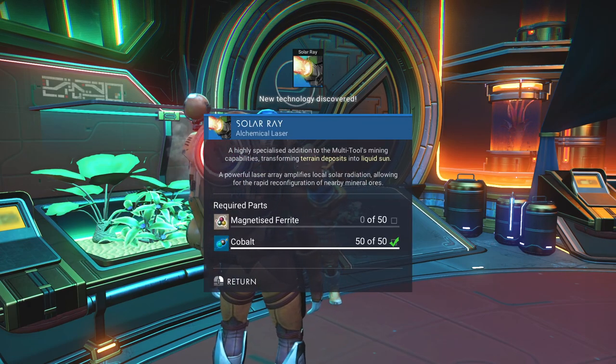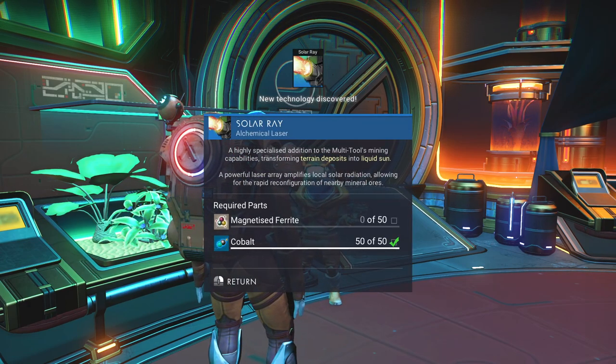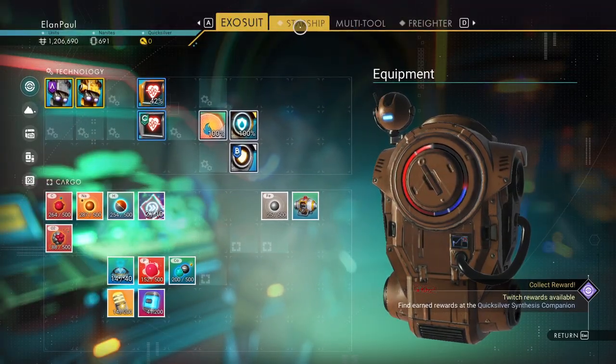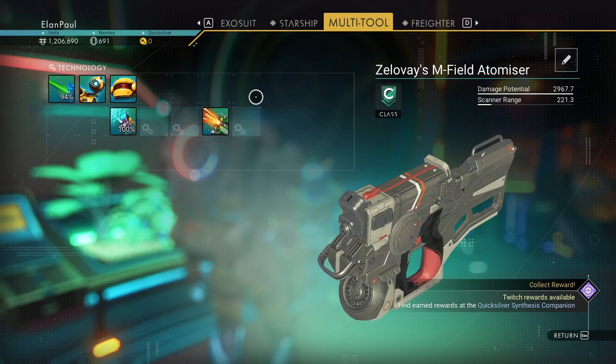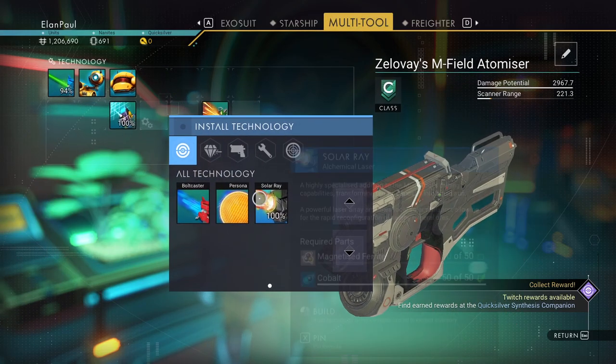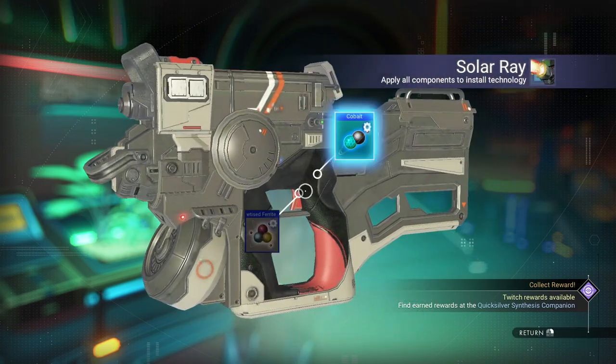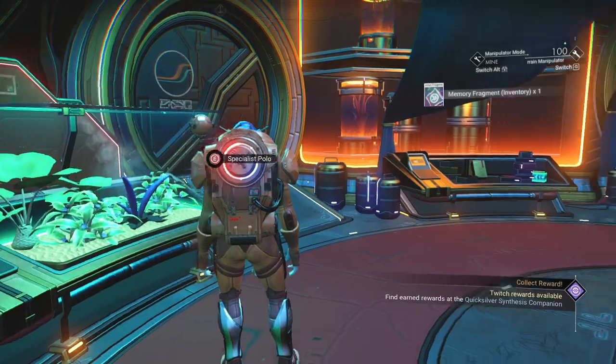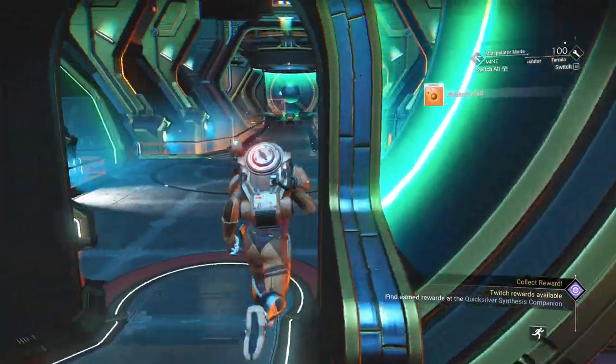And there you go. It requires cobalt, and there you are, magnetized ferrite, which we can do on our own. No big deal. We need a whole lot of ferrite later on, like we said. So we're going to go over here and put our solar ray here. We're going to add the cobalt to it, and we'll need the magnetized ferrite later. We'll get it later.